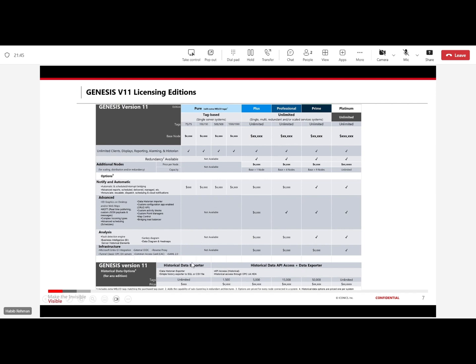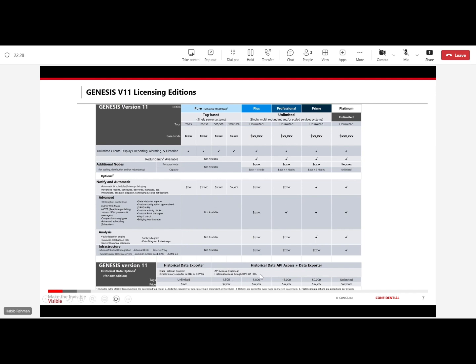And we have also made one other change: you may export data and have your reports in PDF format or HTML format, and you can have your trending and export data from trending into CSV. But if you want to have the ReportWorks or BridgeWorks export data to CSV or export to another SQL, you would require this historical data exporter option, which is a small amount to be added once per system. You do not need to pay for every node. You will have one per system.